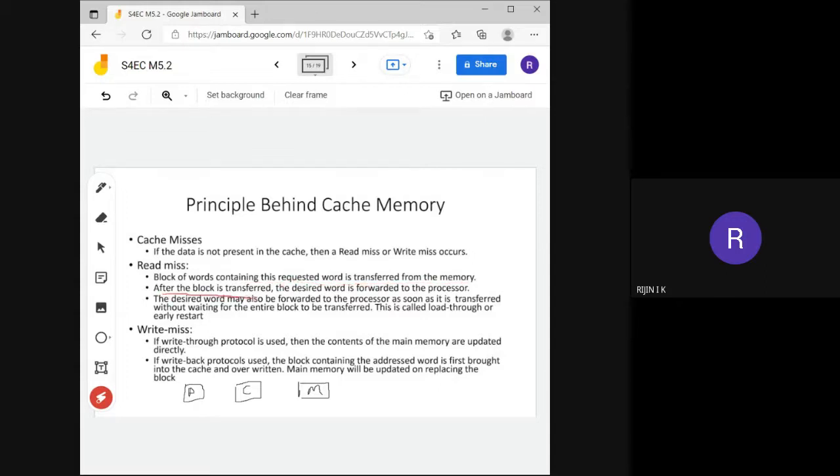After the block is transferred, the desired word is forwarded to the processor. That is one method. First, it will transfer the block of data, that means the word that is present in the block. That entire block will be transferred to the cache memory. Then from that cache memory, the requested word is provided to the processor.